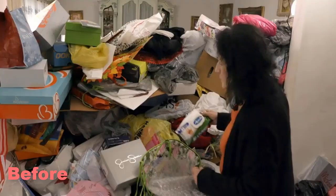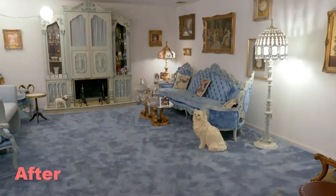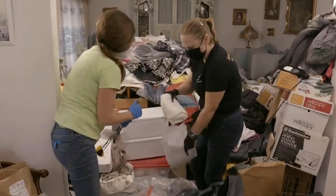So today I'm sharing with you one of my favorite time-saving techniques when tackling an extremely cluttered or hoarded space. I call this technique easy to hard. This is a technique I use to clear the lovely time capsule of a room called the Blue Room, for obvious reasons, in Dolores's house. This was episode 3, season 12 of Hoarders. I had the pleasure of working with Dolores's daughter, the lovely and kind Jenny, to clear this room. We did it in a very short period of time, if I recall, just a few hours, and we did not just throw everything away. So let me explain this technique of easy to hard.